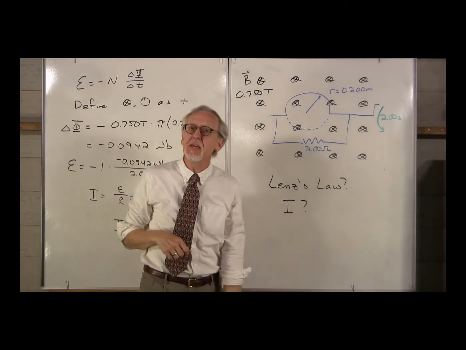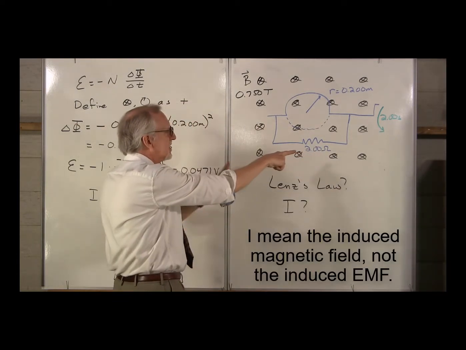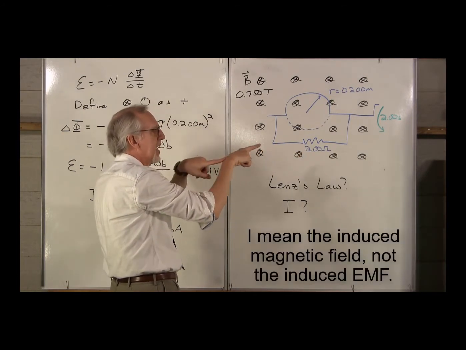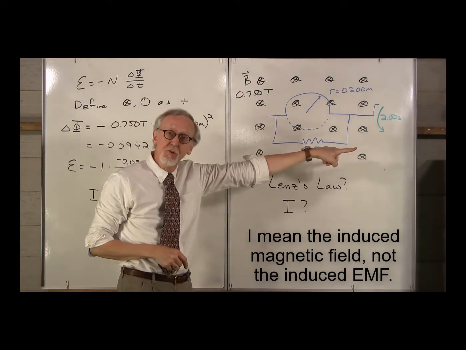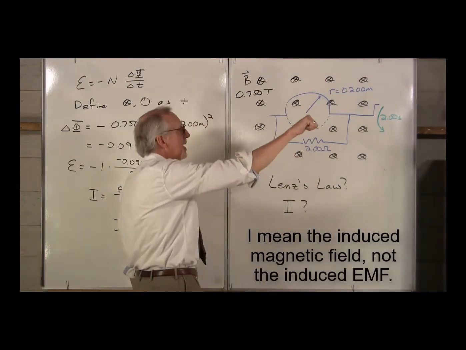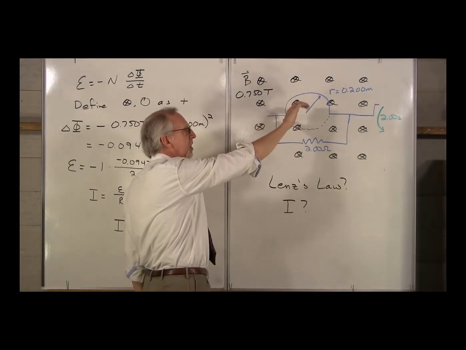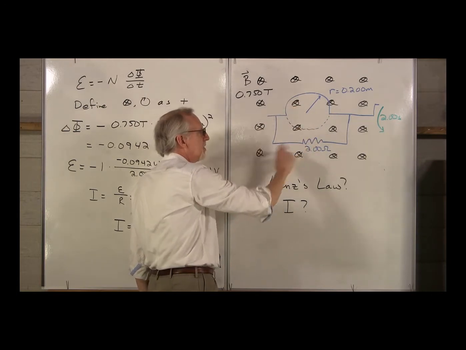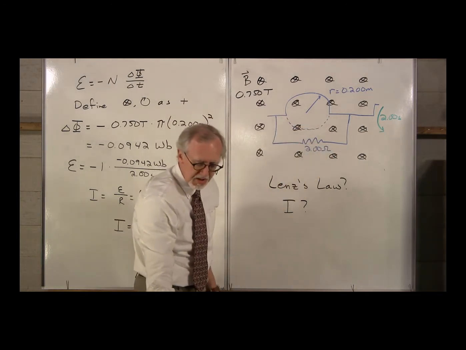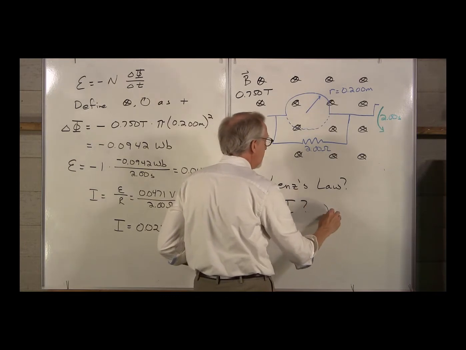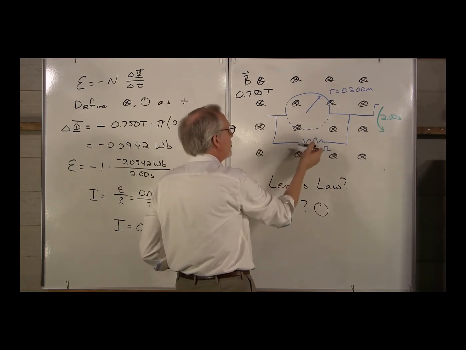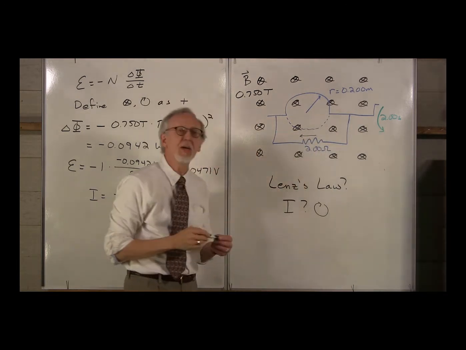So what is the direction of the induced EMF? The induced EMF wants to stop that change and push it back into the page, into the board. So the induced EMF is into the board. Into the board means a current in the clockwise direction. And so the current, in particular through the resistor, will be this way. So the current that we end up getting is going to be in the clockwise direction, and in particular through the resistor to the left. There we go. That's what we get from Lenz's law.